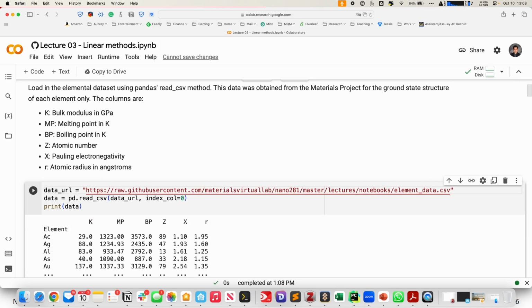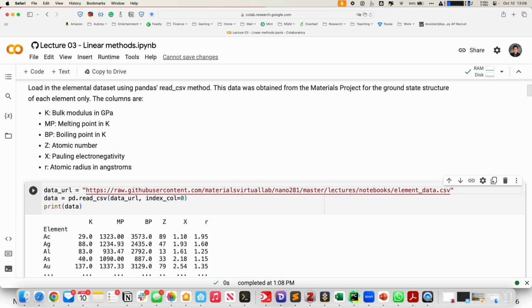Just now, one of you asked, where do I load the data from? Now, the read CSV method, the beauty of it is that you can give it a direct file name, or you can also give it a URL. And when you give it a URL, it will automatically know that it needs to download the data from that URL and then load it. So this is the full URL for the element data.csv file. It is essentially in the GitHub repo under the lectures notebook directory. So this is the full URL.